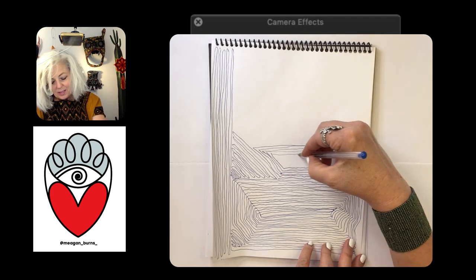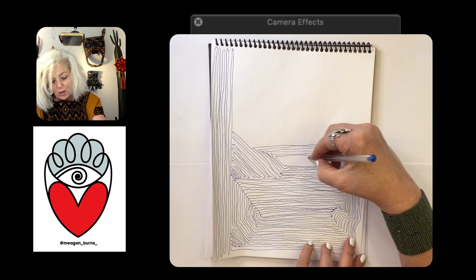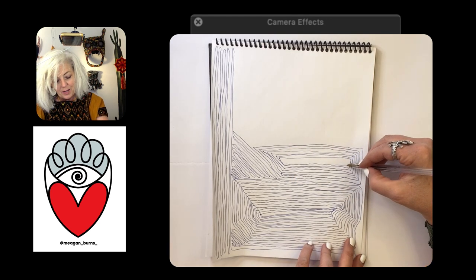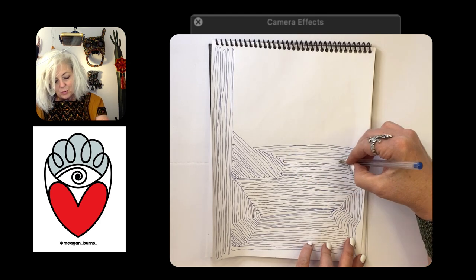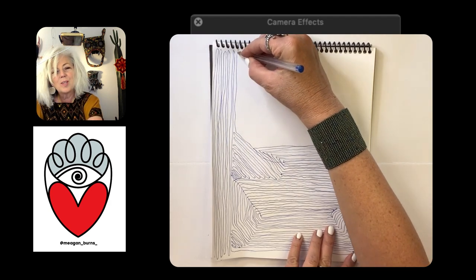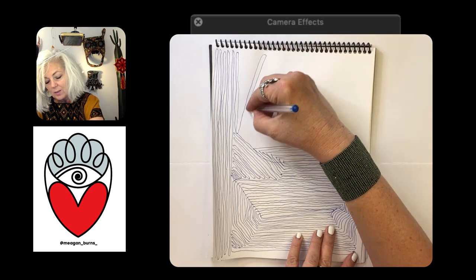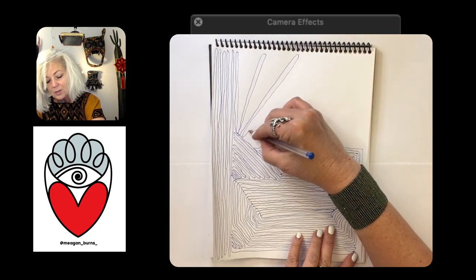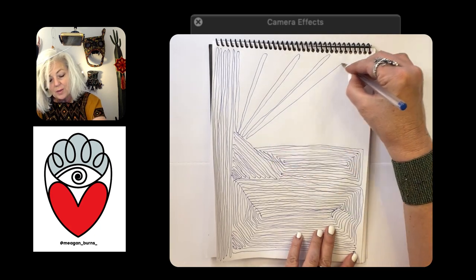So this strengthens your ability to draw the thing you want to draw. And that makes us feel better, right? I'm speaking from personal experience. The more I was able to draw the thing I wanted to draw, the more pleased I became. And then the more I wanted to do it, right? Because I was like, oh, I like this. I like this because this is making it easier. It's building skill and it's making it easier for me to draw the things I want to draw.